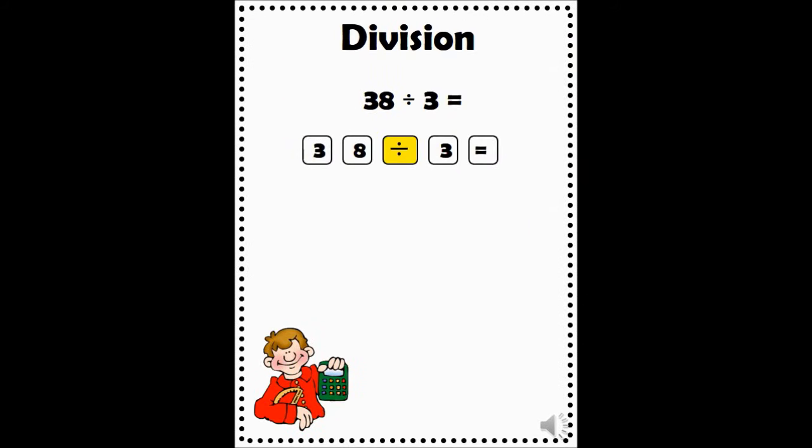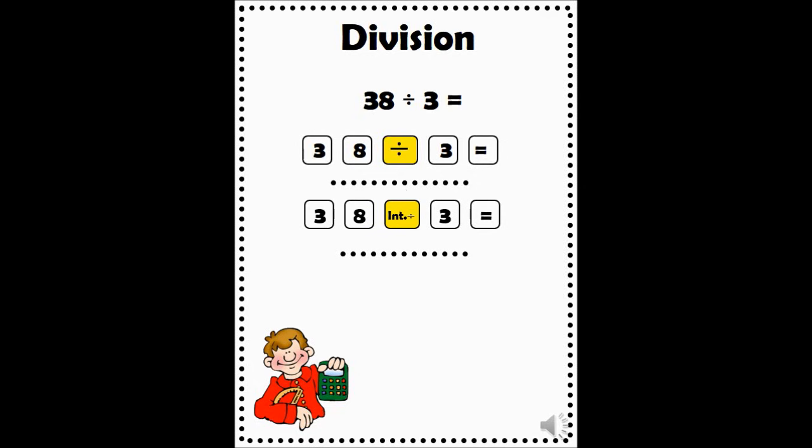Let's take a look at division. Solve the equation 38 divided by 3 using the traditional division button. The decimal is so long it's hard to read. There is another way to divide using your TI-15 calculator. This is the button directly above the traditional division button and it's called Integer Divide. This button will give us a whole number answer and a remainder to make the answer easier to understand and work with. Try dividing 38 by 3 again using the Integer Divide button.